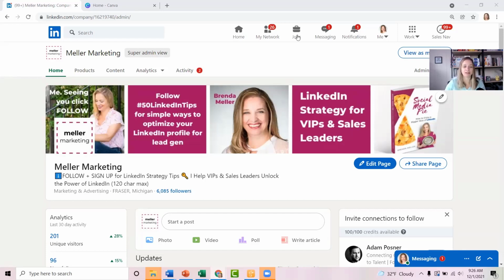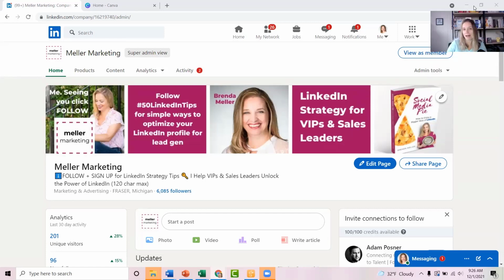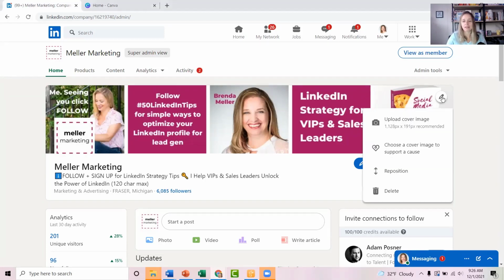the company page masterclass. So starting out, I'm on my company page on LinkedIn, and I'm going to show you how I do this, and then I'm going to show you guys a hack as well. So we're changing out the company page header. If you hover over the header icon, this rectangular block in your company header, and there's this little pencil icon in the upper right-hand corner, click on that.